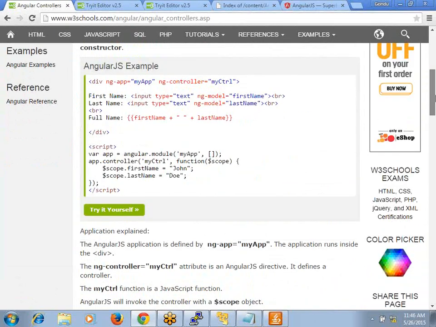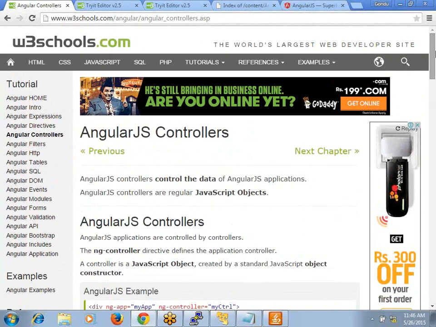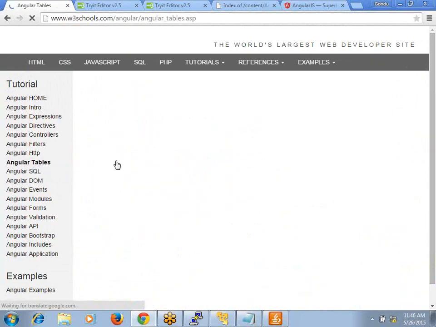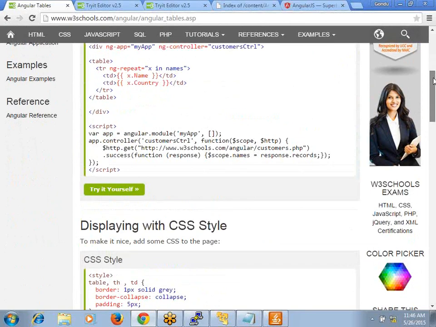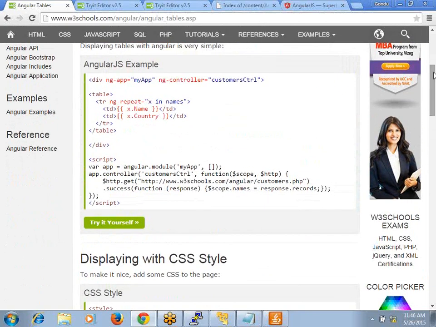My time is almost running out, so I cannot start this, since it requires a little more understanding of the things. So you do up to that part, then we will go to the other one. Here we are seeing the tables. Angular SQL is also there. You can get data with something else, customers.php, initialize this module, and run the table.